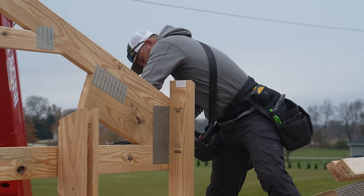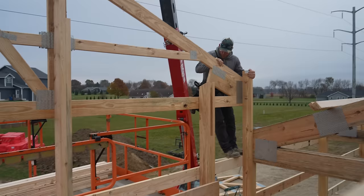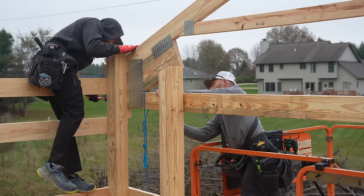Give me a little push my way if you can. Right there. Yeah, we kind of messed up those columns, didn't we? Don't look at this, guys. We're gonna add a ply in here to go all the way up. All right, what am I doing? Okay, you're gonna need to nail it when I, after I pull it. Easy peasy.